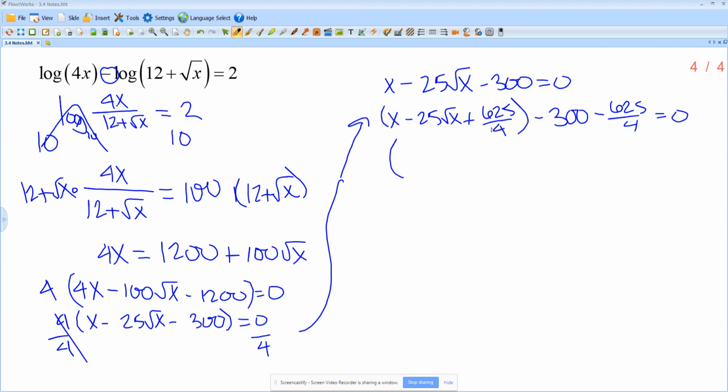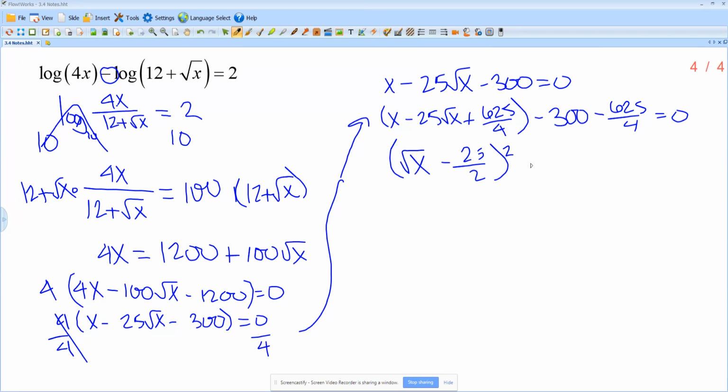Now, when I write this, you want to be thinking about what do we usually do? Usually this is x squared, and we put x. Because this is x, we're going to put square root x. Because you have to be thinking, this thing is going to get multiplied by itself to get here, because eventually I'm squaring it. What goes here is always just half of b. So half of 25 is going to be 25 halves.